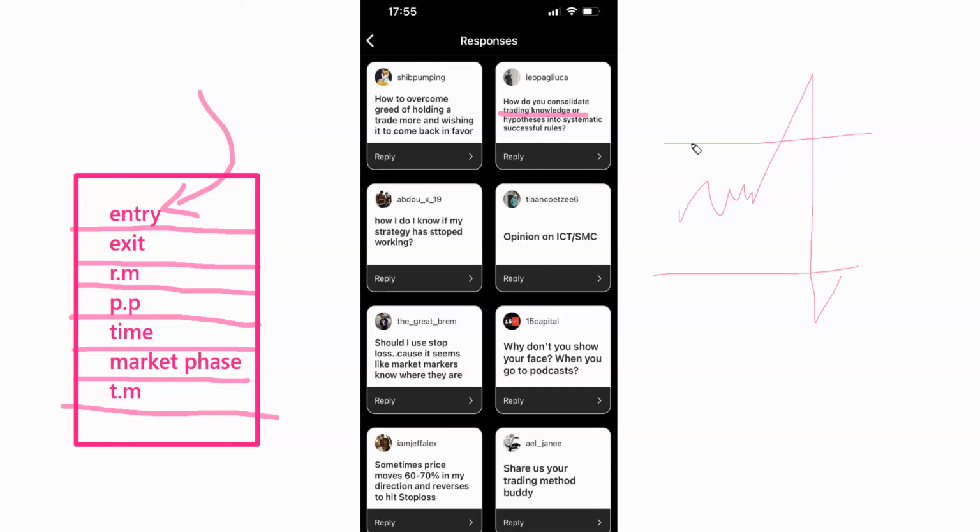And it's these sort of little ideas that we come up with, your hypothesis and understanding from your own experience, that will actually help you formulate these systems. But everything has to be tested. So how do you consolidate trading knowledge? If you have trading knowledge, particularly on your entry, you have to break it down to each part.